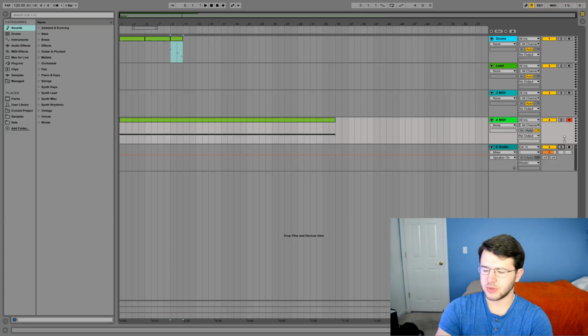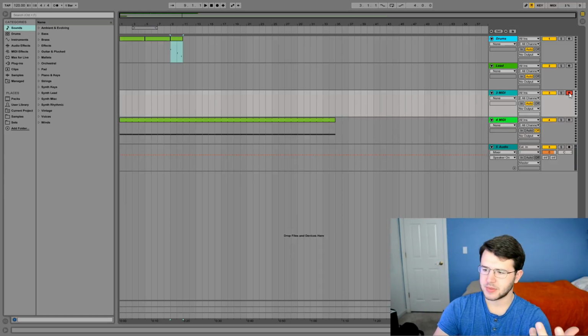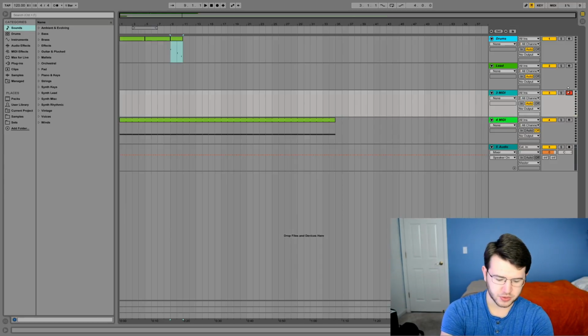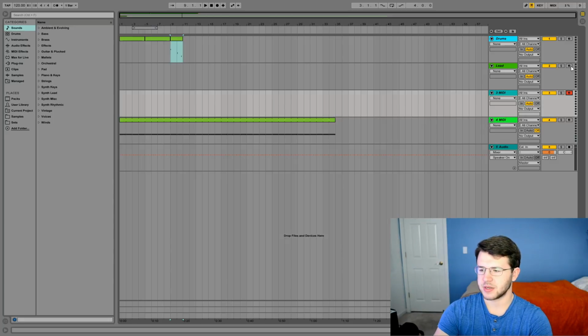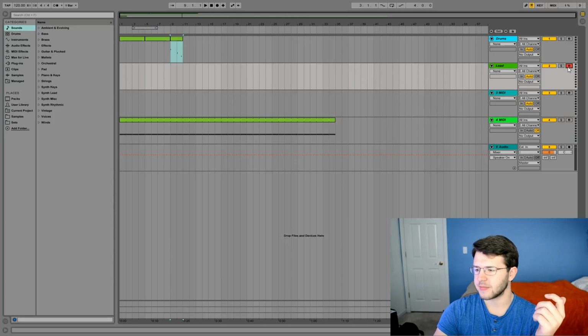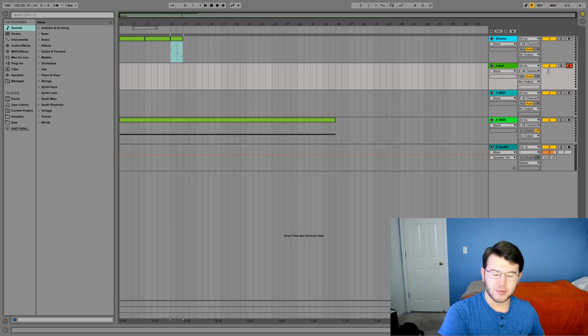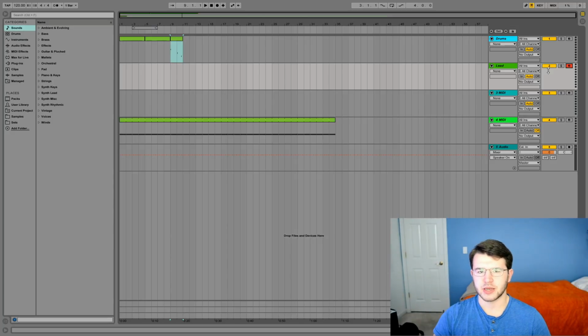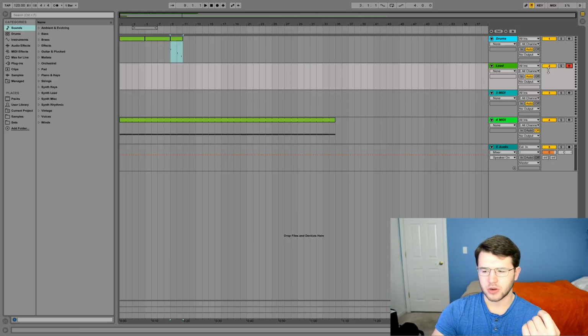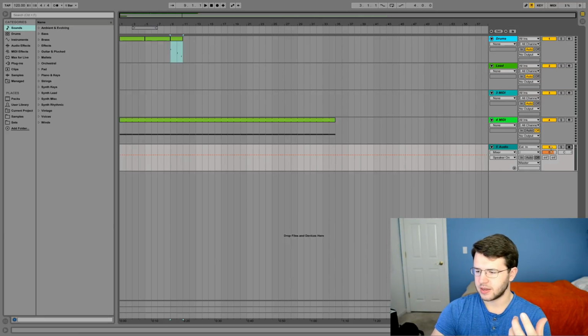and that'll only happen on a track that has this red arm button enabled. So if I want to play another instrument, I can select this one, and now all of my controls from the keyboard are being sent to that instrument. And then if I want to change it to another instrument, again, same thing. Just press that, and your keyboard, or if you have a MIDI keyboard, all of the notes you're playing on that external instrument are going to be transferred to whatever track has that little red arm button enabled.